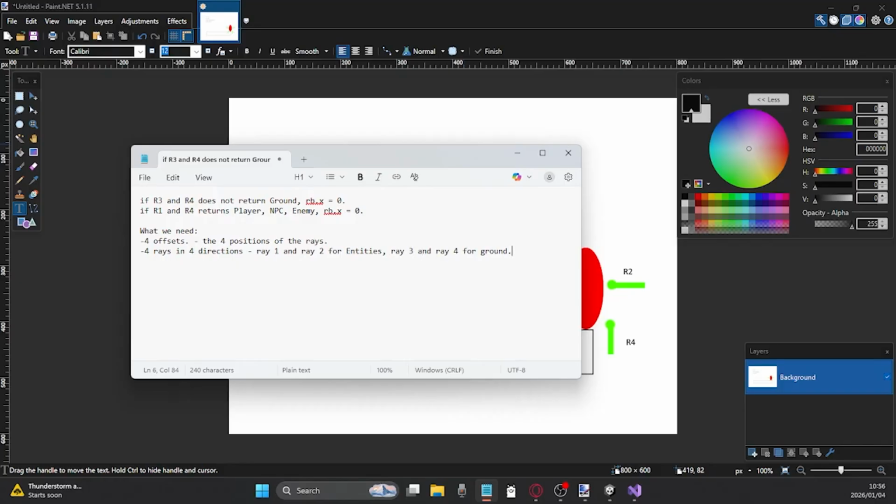But let's say we want to disable the rays, so we're also going to need 2 bools, one for entity disabled, and one for ground disabled.